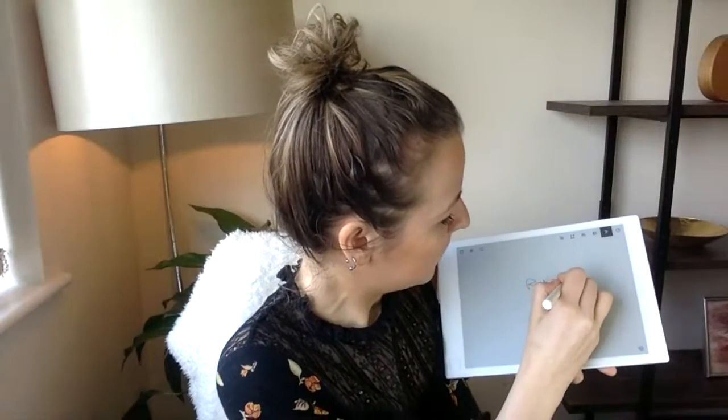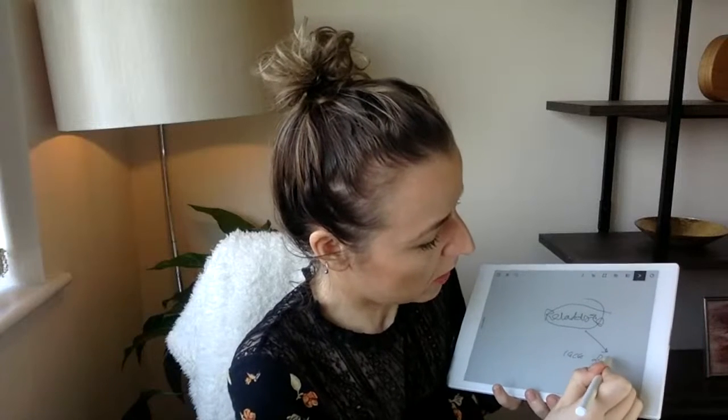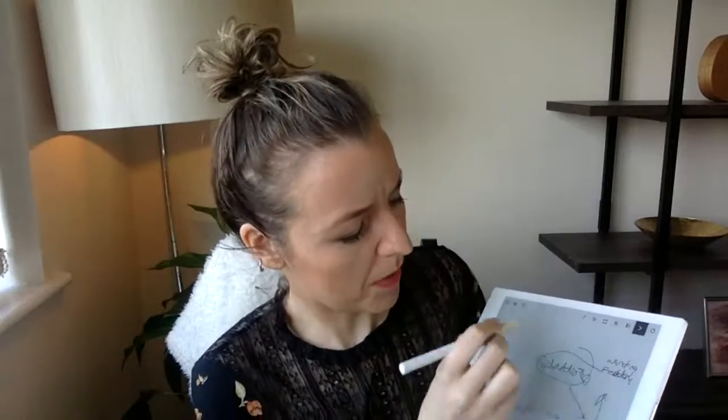I'll get my iPad out the next time I do this, and we can show you how I do it. I just put "relatable" here in a bubble. Okay, so what are their problems? Lack of clarity. Okay, how does that relate to the path assessment? Well, they figure out the right path. What does their lack of clarity come from? Wanting freedom in their life. But they don't have the clarity to do that, so they need to figure out the right assessment.